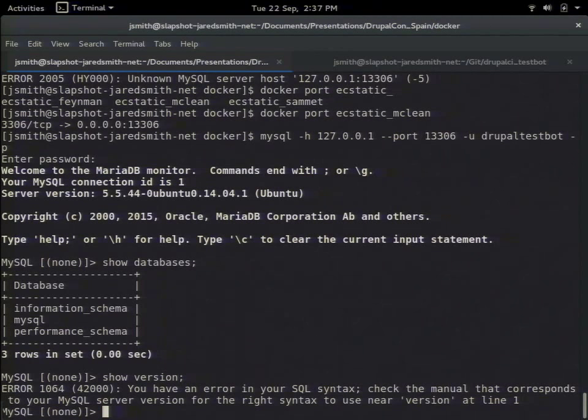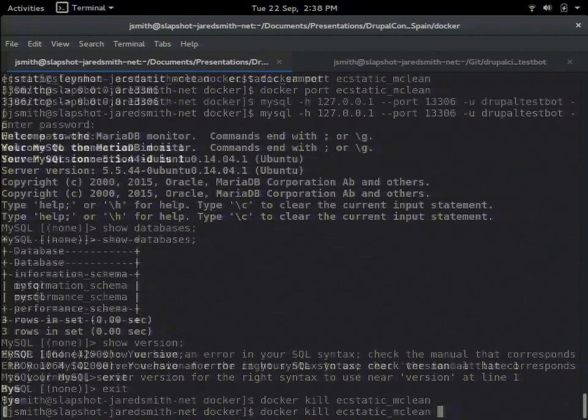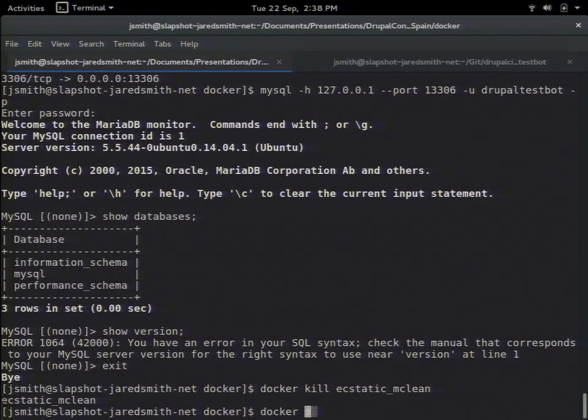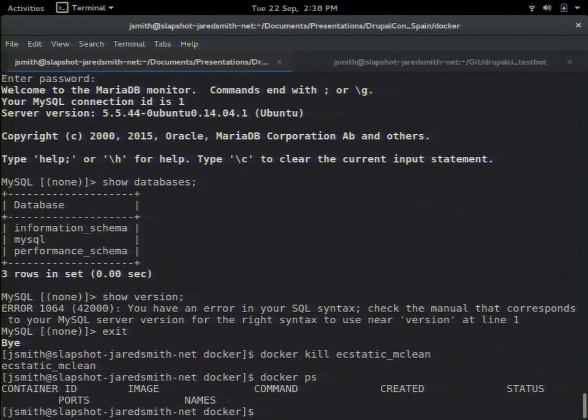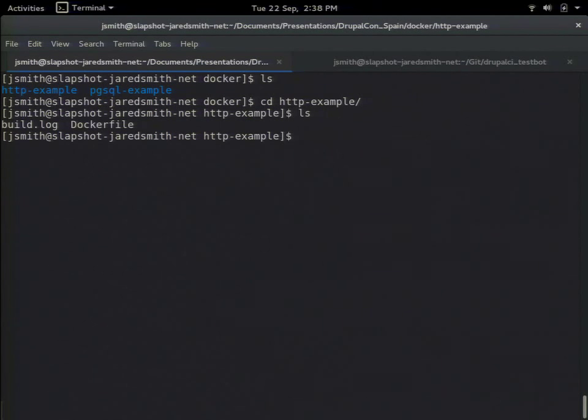Okay, so that's in a nutshell how you can get up and started using Docker. But Docker is no fun to just use if you're depending on somebody else's images, right? Let's show you how these things actually get built. So I'm going to log out of here and kill that container. No more containers running. Okay. So I'm going to start out with a very, very simple example to show you how Docker containers and images get created. Typically, when you're creating a new Docker image, you create it by creating a file called Dockerfile.